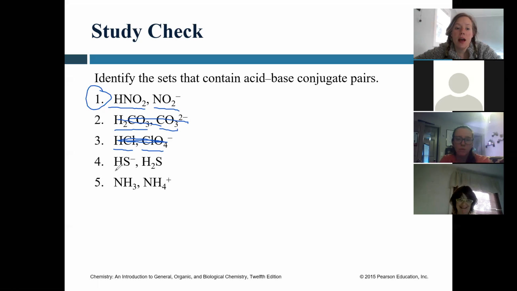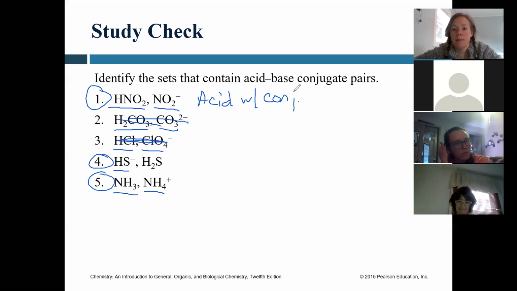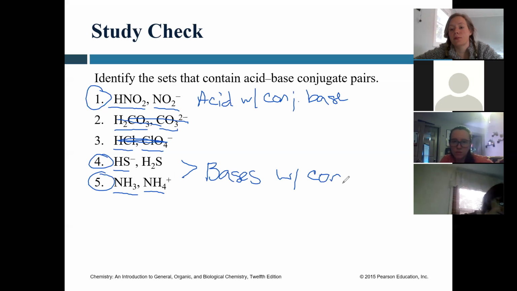Here I've got a hydrogen with a sulfur, and it's got a minus charge. And now I've got 2 hydrogens. So I added a hydrogen and my charge went up. That looks good. I like that. Here we had 3 hydrogens, and then we went to 4 hydrogens and we increased our charge just like we did in the last one. I like that as well. Okay, so all 3 of those, this would be an acid with its conjugate base. And these 2 here are bases with their conjugate acid.